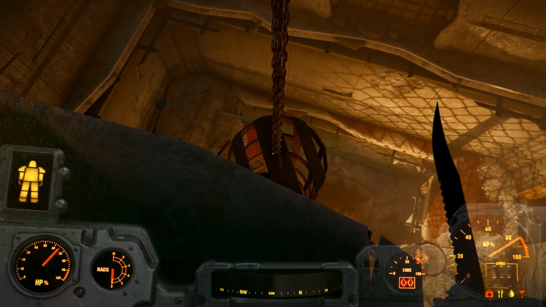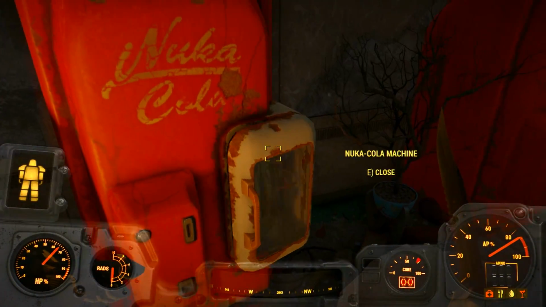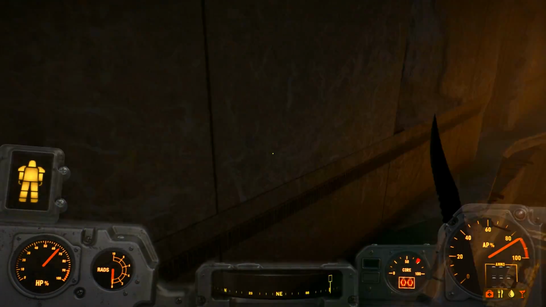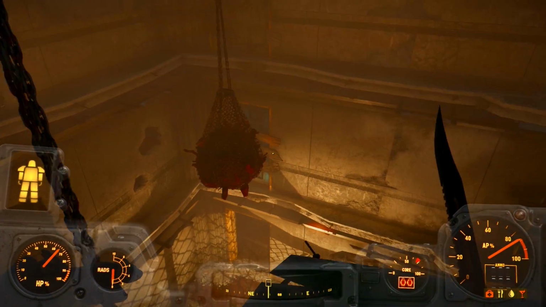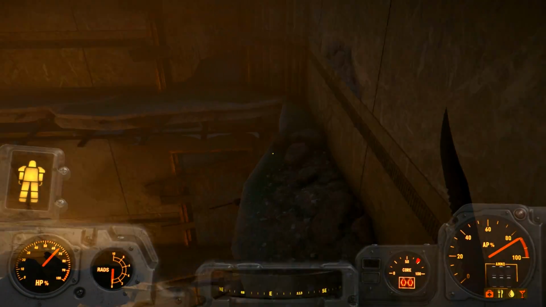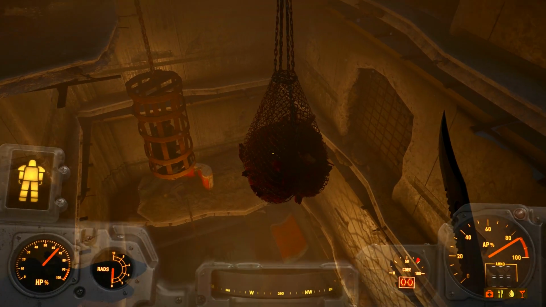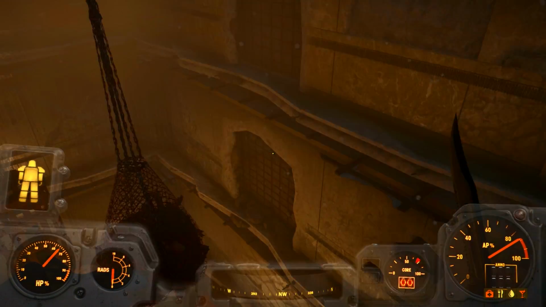There's actually no enemies in here, which is pretty cool. You get a couple chances for ghoul masks and only one ghoul to deal with. It's not bad. Not bad at all. I think I have to go along the edge over here to get close enough to get this thing. Or do I just have to jump?